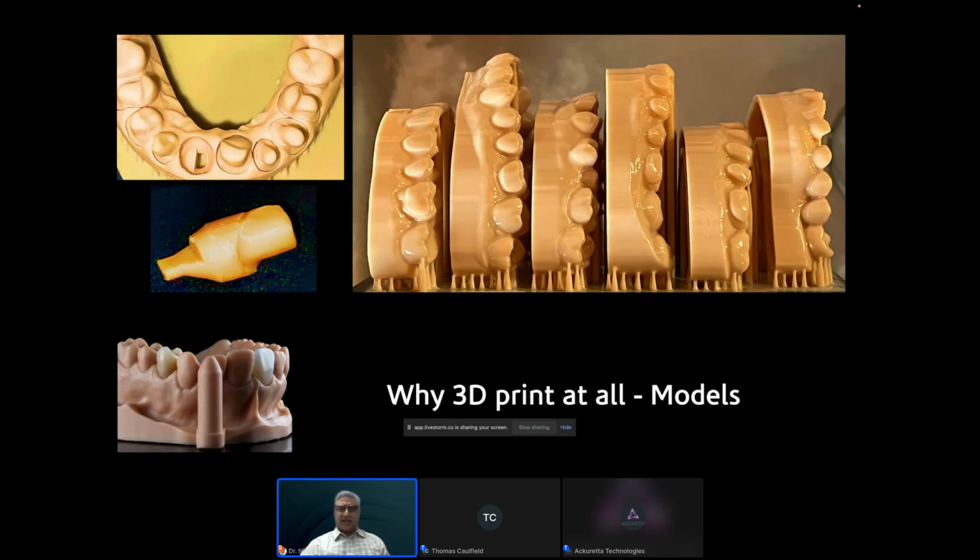Models are certainly right on top. These are all unusual models, if you'll allow me to say so. If you look very carefully at the upper right picture, you'll realize we've created bleaching bubbles, and really these are models on which we thermoform bleaching trays. In the old days, we used to put in LC blockout resin and then create a little bubble for ourselves on these teeth. But it's so easy to do that today with CAD design, and then print these models out and then thermoform a bleaching tray.